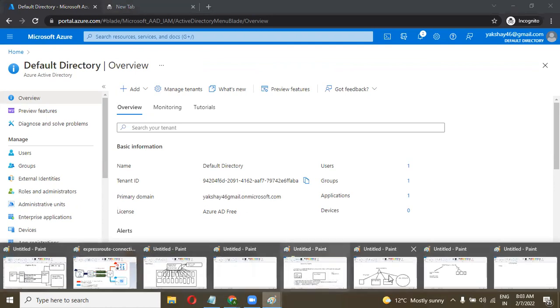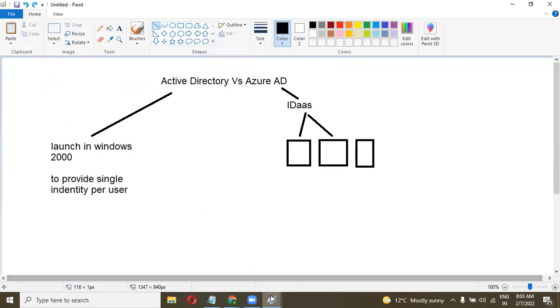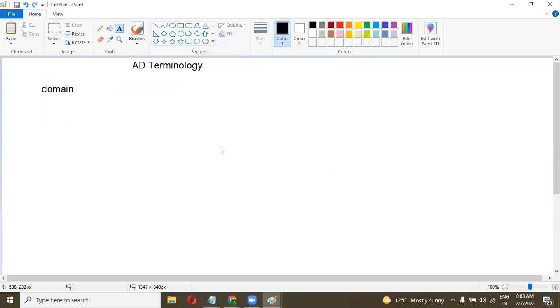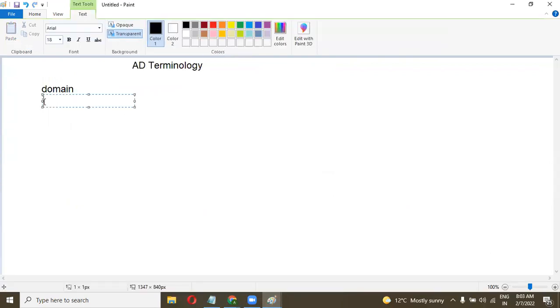The first component is the domain and another one is the domain controller. Domain controller means the DC.